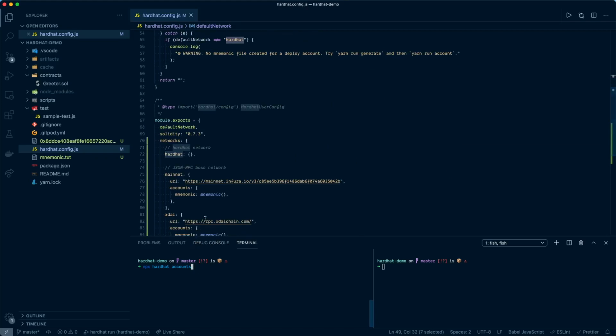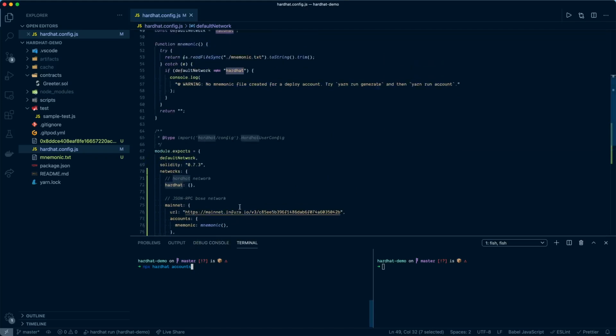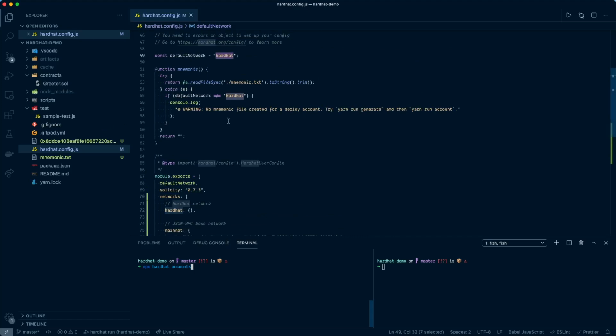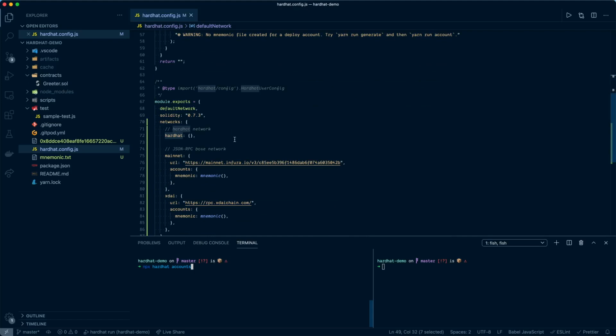One thing to note here is that every time a task, script or test is run without being a JSON-based network, Hardhat will automatically run the Hardhat network for us to interact with.